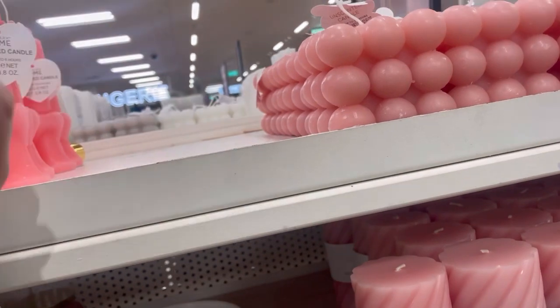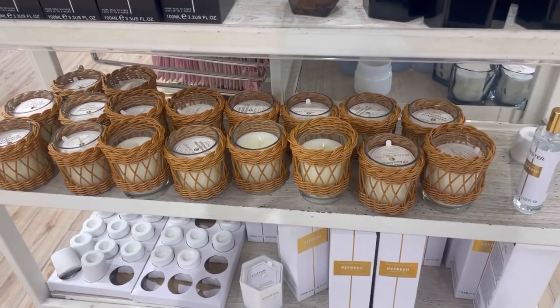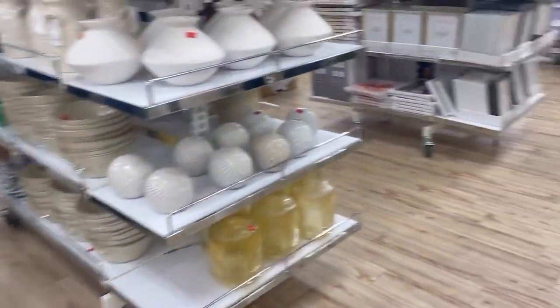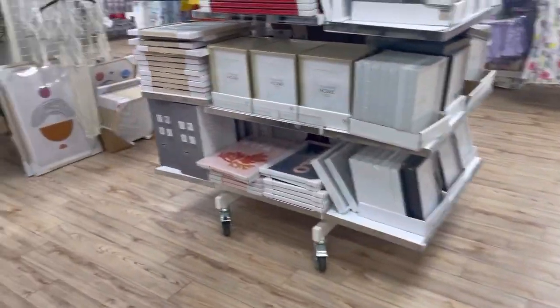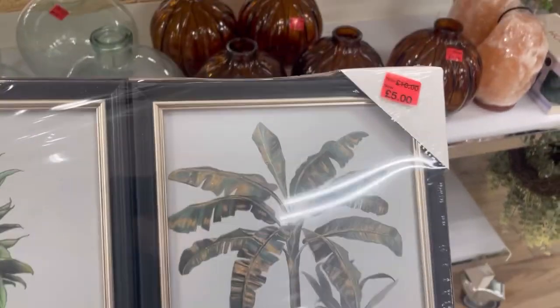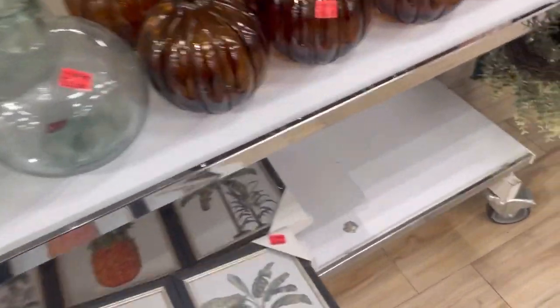I really do like this terracotta one. Reminds me of — I think it was Raphael the artist, he did a painting like it. Leonardo, one of them — look it up, let me know in the comments! This is really cute as well — candles in a wicker jar. And then this picture frame was really good as well. It's reduced to a fiver. It'd be nice for going in the bathroom or something — pineapples and palm trees.